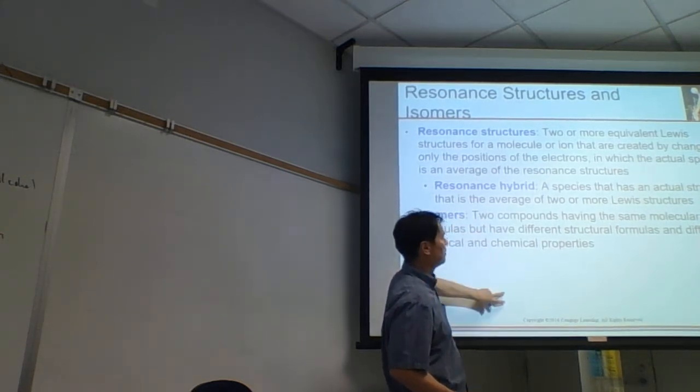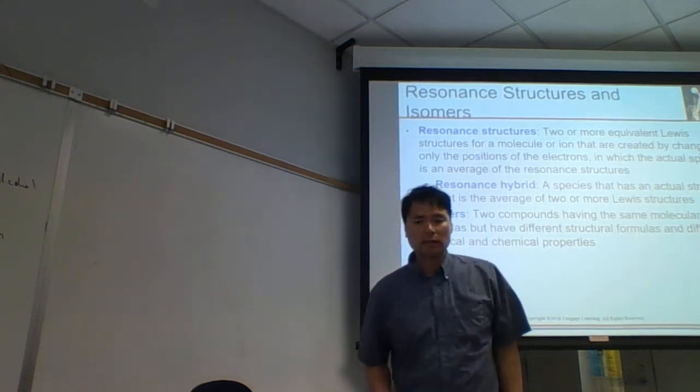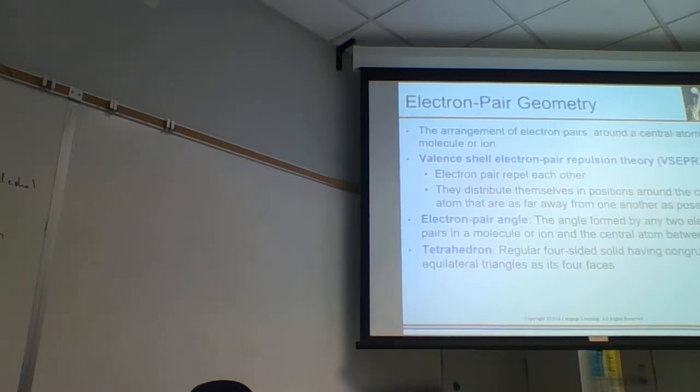This should be on a slide by itself, but they put it on the same slide here. Again, probably just to reduce the number of slides, but it's really a separate topic. This has nothing to do with resonance structures and isomers at all. In fact, there are no resonance forms or isomers for ethanol or dimethyl ether. Sometimes there is, sometimes there isn't. It just depends on the formula itself and the structure itself. And so I don't understand the organization of this. So I would have changed it, but it's okay. We're just going to go with the book.